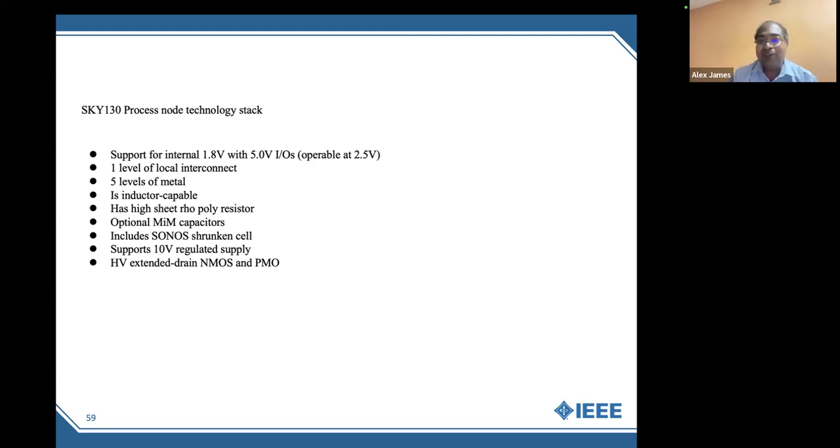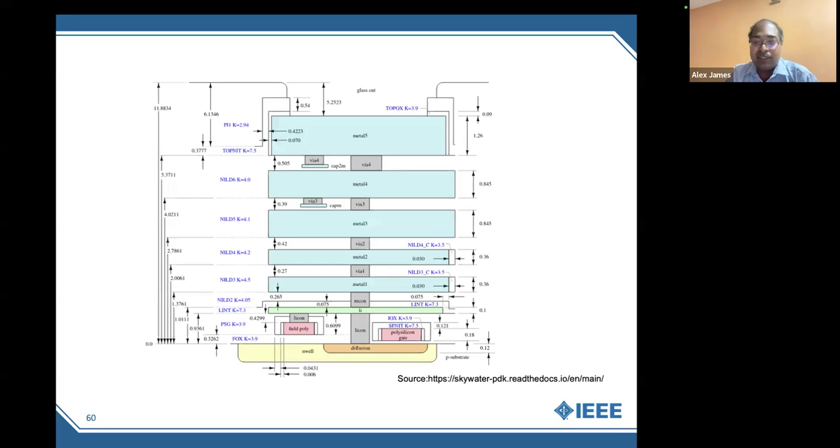Now, some of the other technology that we usually like in memory, like memristors, that is also possible with this, but they don't support it across all the chip runs. So you need to look at the schedule of it and also see that analog may be a bit tricky with this, but you can definitely say digital ones. You can still build arrays and things like that. This is the same thing that you would find in your Skywater PDK read the docs, with various metals and things like this.